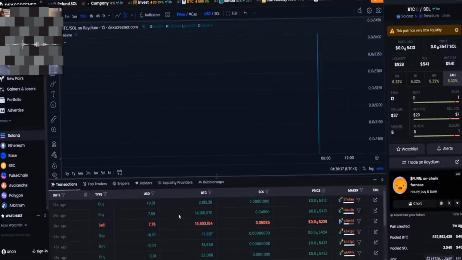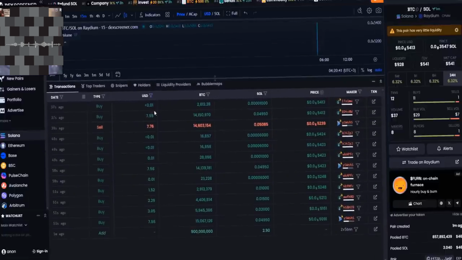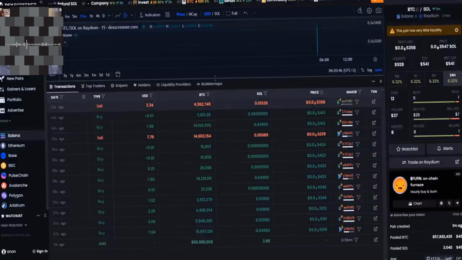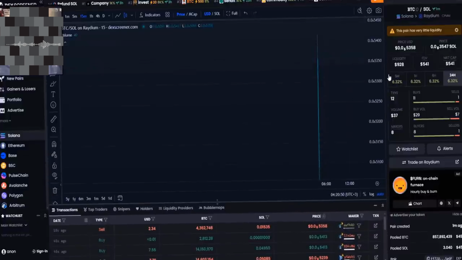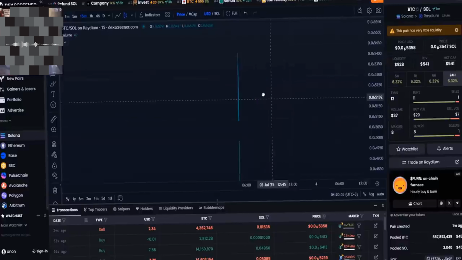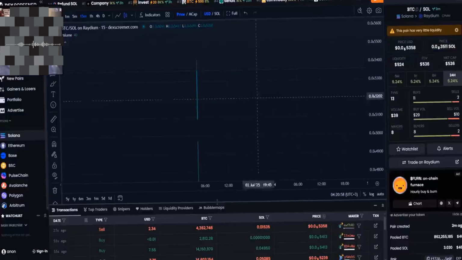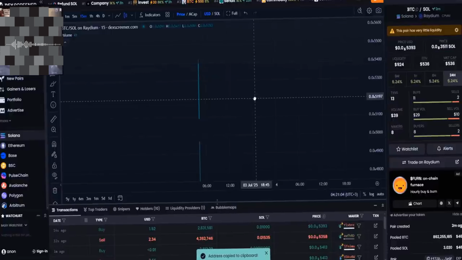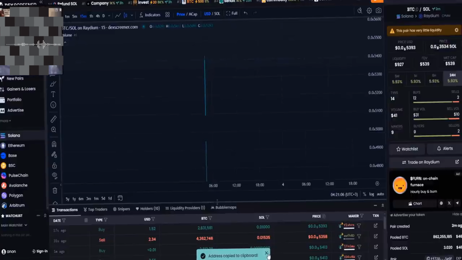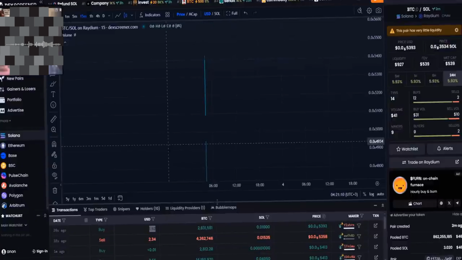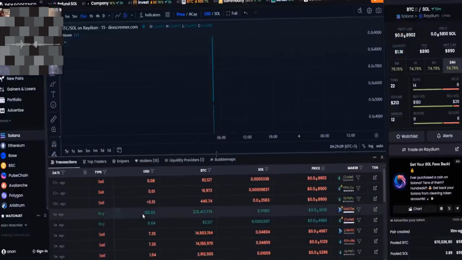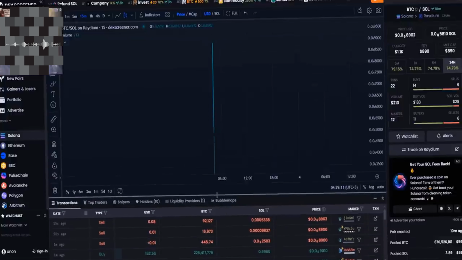After a few minutes, you gotta wait to see that the liquidity pool is initiated successfully, and just like that, all we see is a few buys, liquidity at 900. And yeah, nothing crazy right now, but you gotta wait for it. It says this pair has very little liquidity, but you can just ignore all these messages as people are gonna see it. And there we go, there's a buy with 150 bucks. So yeah, that's really cool.